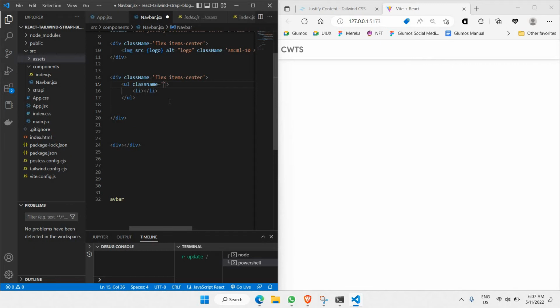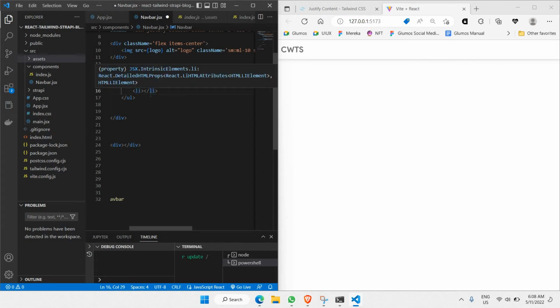In this case, class name is going to be hidden, since it won't be visible when you're using a mobile. So I have to put hidden by default, and only when medium sized screens and above are being used, we can use flex. And by having flex you're just making it visible.